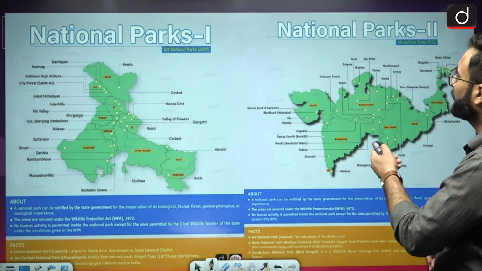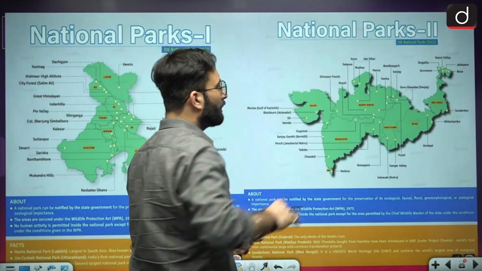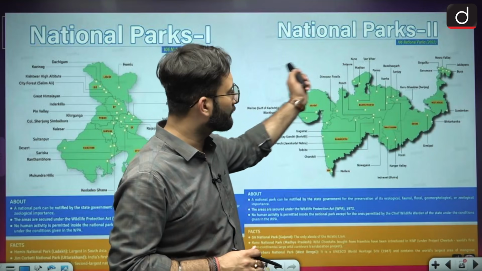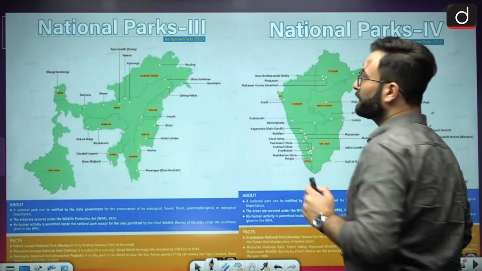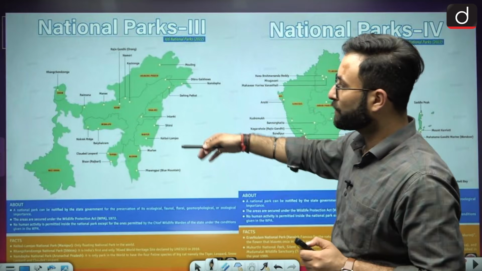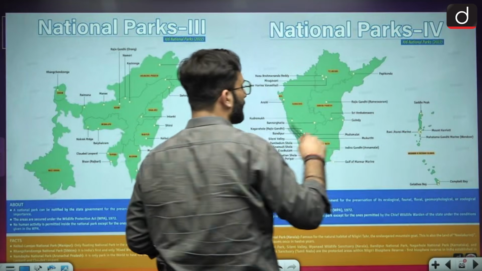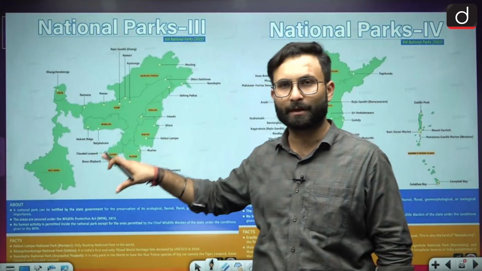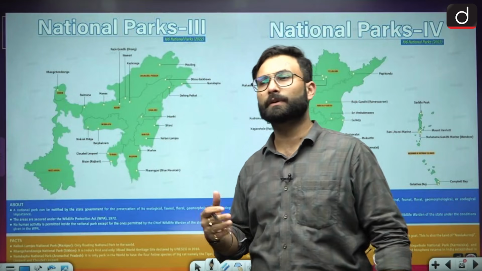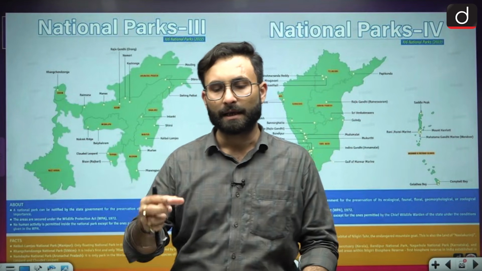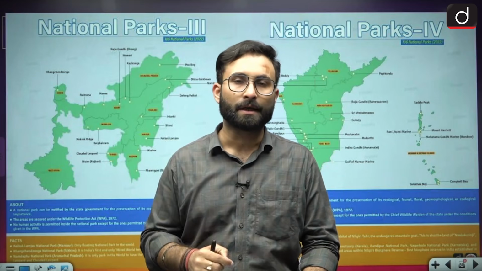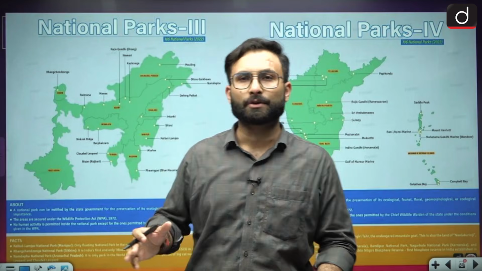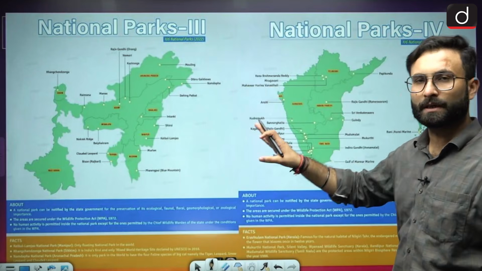National parks in the first part. Second, we are mostly covering central India here: Gujarat, Madhya Pradesh, Maharashtra, Chhattisgarh, Jharkhand, West Bengal. All these are covered here. Then in the next one, we have covered the areas of the northeastern region, and here you can see the southern part has been covered. Now the idea is that when you revise, all the locations will be available for you, because when we discuss the questions, they will ask about a certain thing and then 4 options are given. So they have talked about 4 national parks there. Every time adding 4 maps would be difficult, so we have added all the national parks here, so you can go through them in one go.